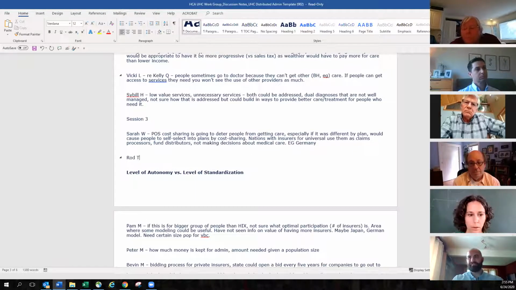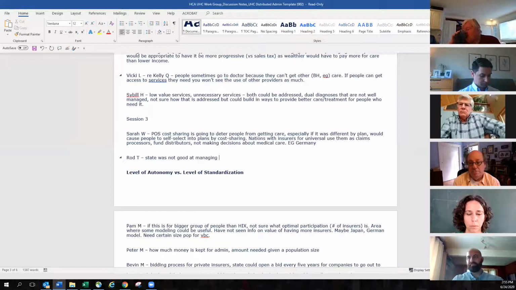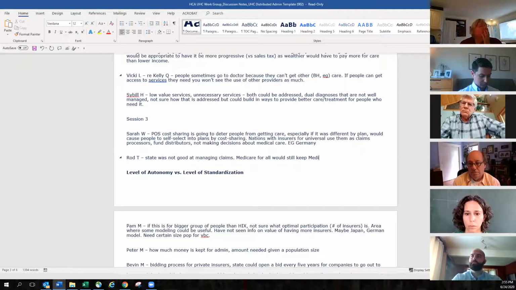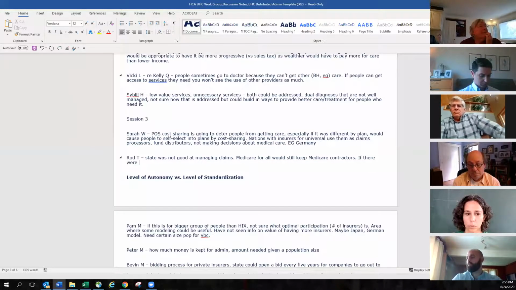I've never heard anybody say in a Medicare for all that we ought to get rid of the Medicare contractors, because they actually do a really good job. As for there being the eventual development of tiers in an all-payer system where everybody is paid the same, everybody has to participate, and there's an individual mandate, that's not going to be the case at all.